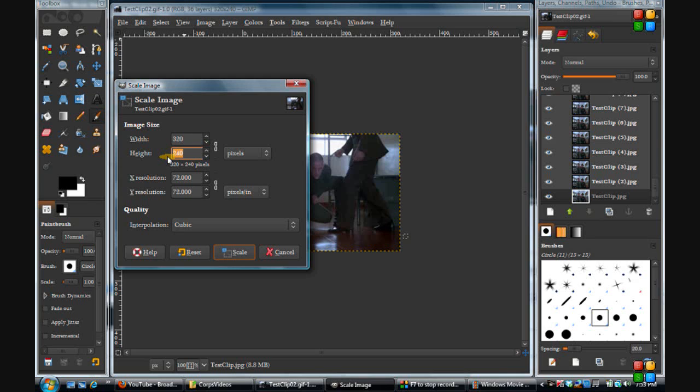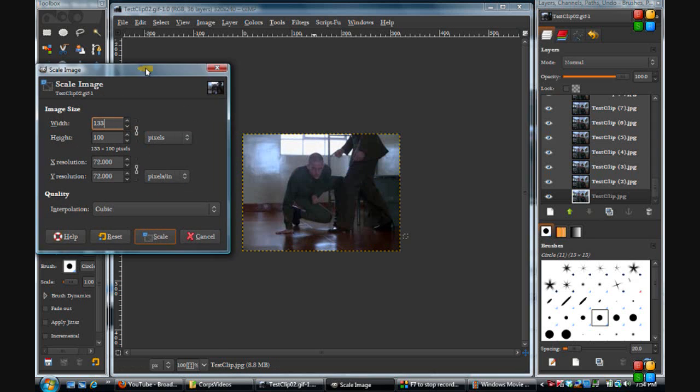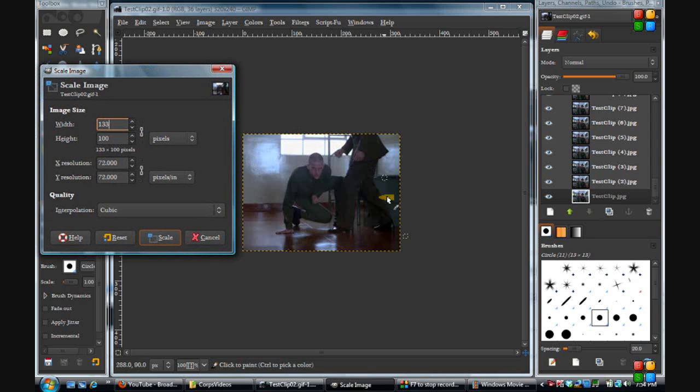So we can just put in a height of 100 here. And with this link, if this link is solid, it'll automatically size your video and keep the aspect ratio the same. It'll be fixed. But if it's broken, you can change them independently. So you would have a different size screen. It would come out differently.